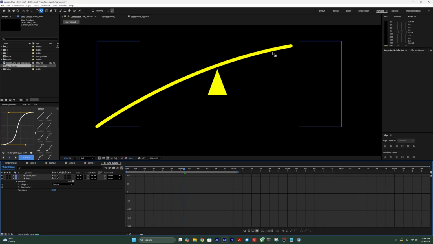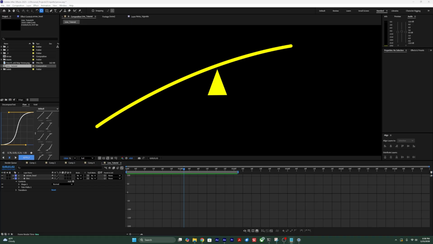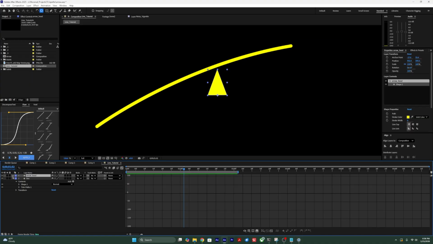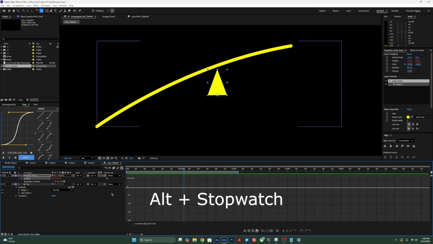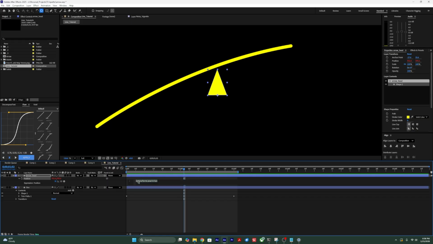Now that I have the line and the arrowhead, what I'm going to need to do is use some expressions. I'll have these within the description of the video, or I'll pin a comment. Basically, you're going to go to the arrowhead, hit P for position, or you can scroll to it, but I like to isolate things. You're going to hold Alt, click the stopwatch, get that out of there, and then replace the text.